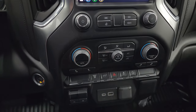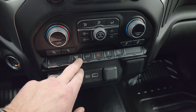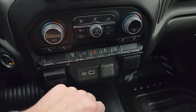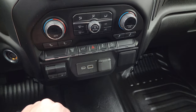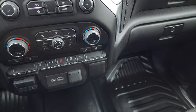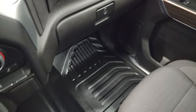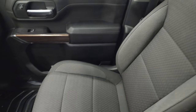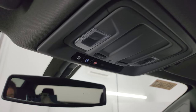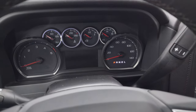Down here you have more tactile volume, tuning, and climate controls. Your heated seat buttons. Dual climate controls. Factory exhaust brake. Power drop-down tailgate. Hazard lights. Stability control and downhill assist control. Factory brake controller. Another USB-C, USB, and 12-volt power point as well. You get your keyless entry with remote start and power drop-down tailgate. The passenger side floor, glove box, and seat are in excellent condition — no rips or tears. The headliner is in very nice condition as well. It smells very clean inside this truck and I don't think it's been smoked in. OnStar and SOS buttons and map lights.